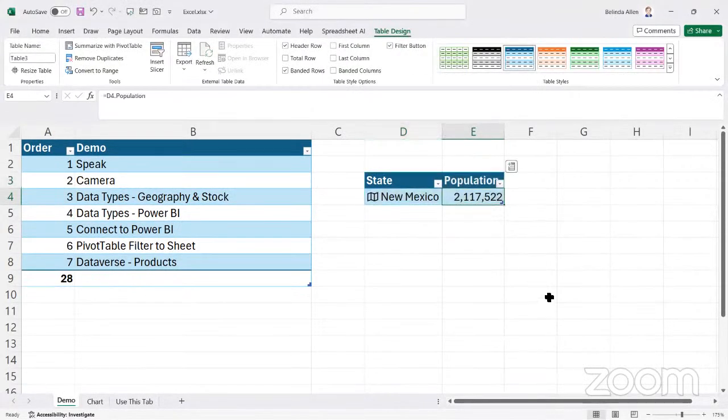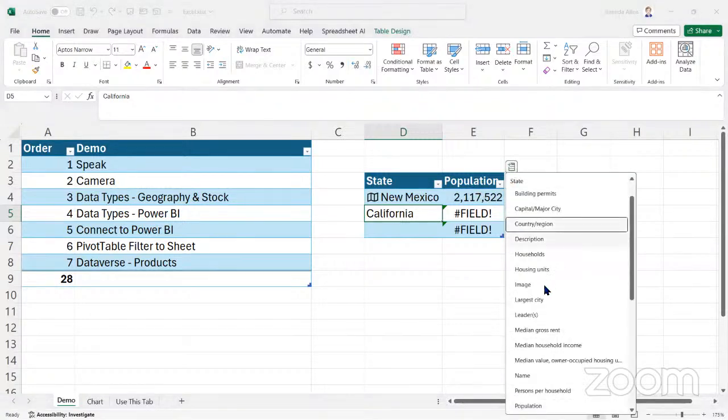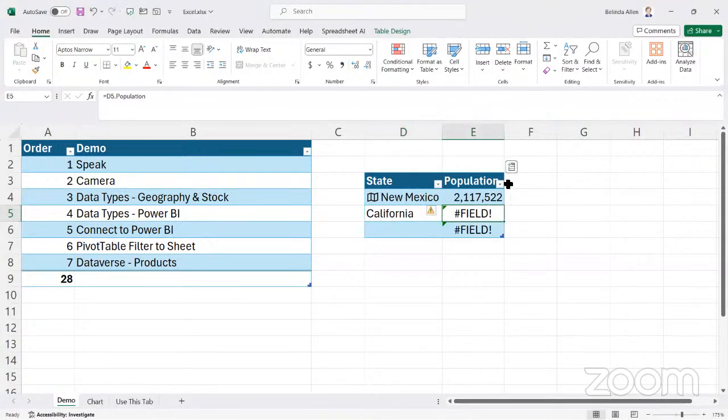Okay, so I'm going to now just tab to the next line. And notice now, because this is a table, there's actually a function here, d4.population. So now if I come in here and I enter New York, the population, oh, let me tab. Oh, again, I have that data selection issue. Let me try something that doesn't have the data selection issue. California. Oh, I did a bad thing picking this. Let me come in and select the state again. Oh, right here. Click on population. It's not detected as a data type. So California is not detected as a data type. Yeah, I should have put it in a table before I got started. Okay. But you can see that's pretty cool.